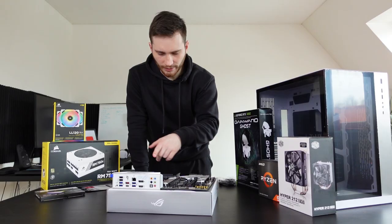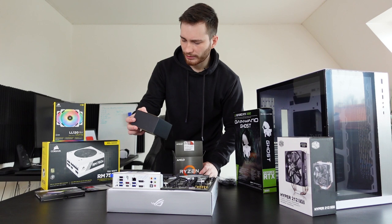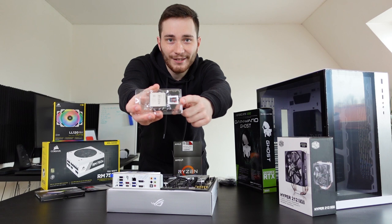I'm sorry about that. I guess the first thing we're gonna do here is insert a CPU. I am so nervous about this because I don't want to screw anything up in front of you. I'm gonna be so embarrassed. Okay, so this is the RAID cooling fan. We're not gonna use this, it's trash. And look, we got another sticker. Nice. Of course, we got the CPU as well.